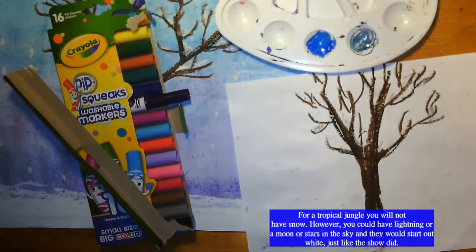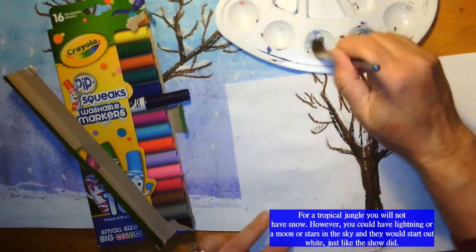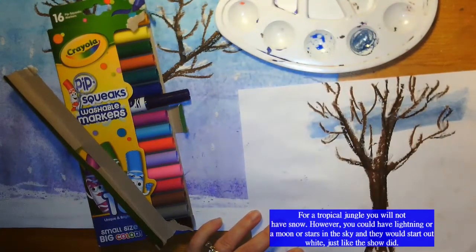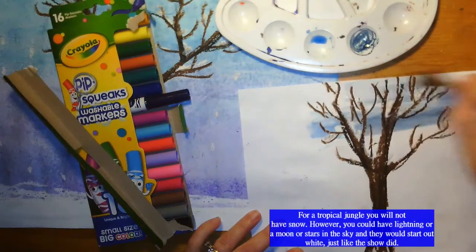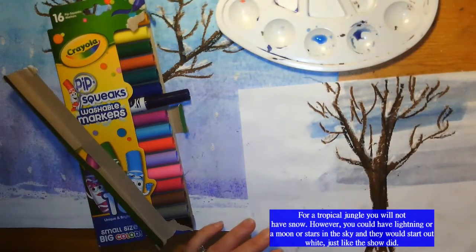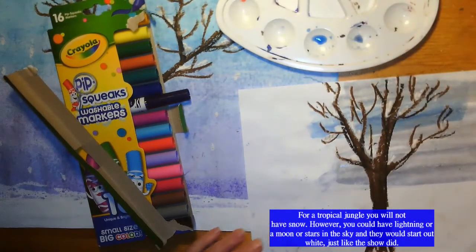Then you take your wet paintbrush. And you can use any kind of paintbrush, literally, like a makeup brush would work. A Q-tip could work. If you don't have any paintbrushes, you could use a Q-tip. And then what you do is you activate this with your wet brush, and look, it works the same. You can make paint out of the marker. So tickle it and drag it across. Tickle it and drag it across. And same thing, because it's water-based, it repels the crayon or the oil pastel.